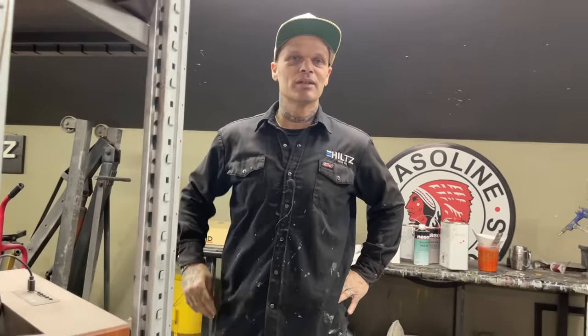And that's why we do the videos. When you weld up your car and you see people with these cars all in bare metal, and they make you believe that they're not putting any body filler on them, well, shame on them. The truth of the matter is that every car that's welded up gets filler put on it. That's the truth, and I'm here to let you know the truth.